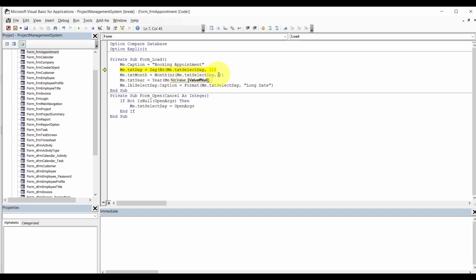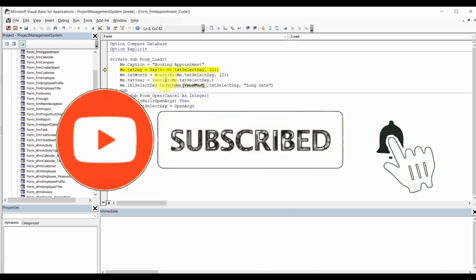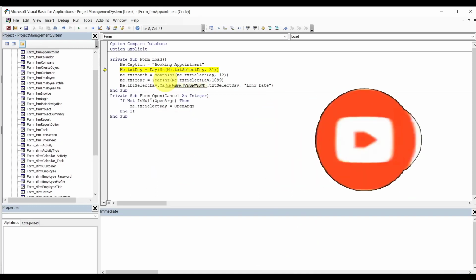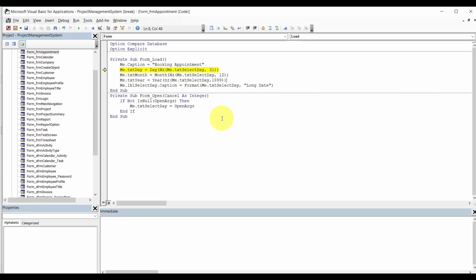Even months here. You know what? We can do this. 12, 31. And just the same way, it's going to be null first, because you know why it's null? We don't have it. We have not passed anything in there. 1899. We have not passed anything in there. Alright, put the parentheses there. My bad. Save. Here's the same thing.